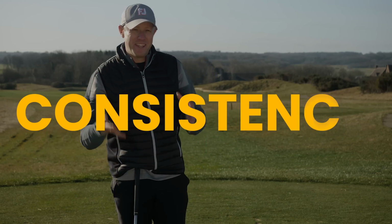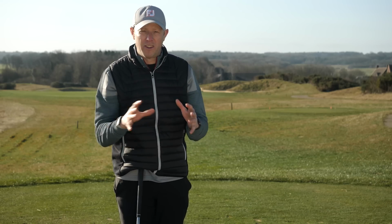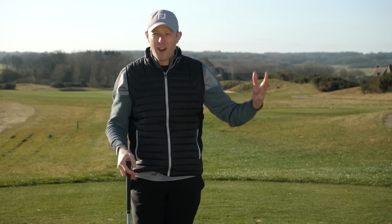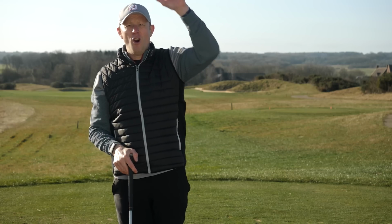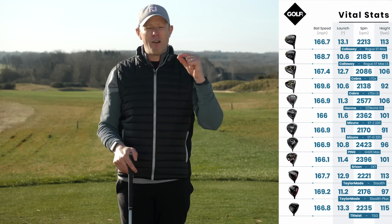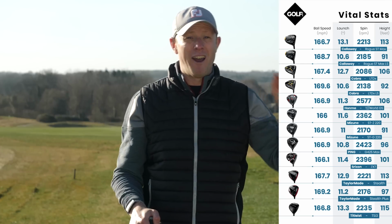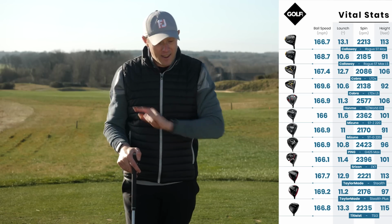Okay, so I'm going to start with consistency, and in particular, consistency of spin rates, because I think it's been a big area of improvement across the board over the last couple of years. So I think drivers from a few years ago, you'd hit shots, maybe like high toe or low heel, that would either spin up too much and balloon into the air, or they wouldn't spin enough and they'd kind of nosedive out of the air. Whereas I think for this year, hitting shot after shot, it felt like those variations in strike didn't create big variations in ball flight. I noticed it from what I was seeing from the shots that I hit, and I also noticed it in the data across the board, as I said.